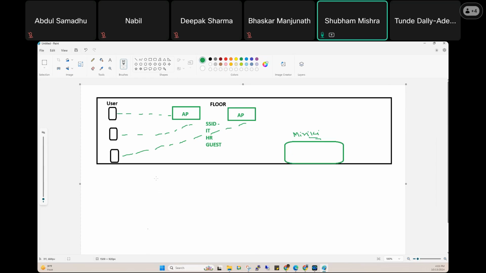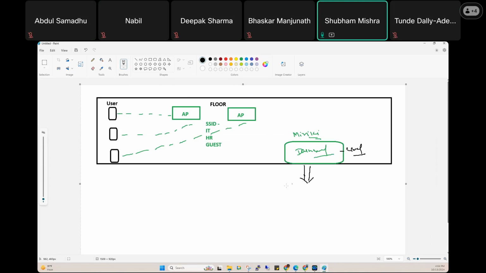So basically, this AP is connected with the Meraki dashboard. Which one, guys? The Meraki dashboard. Everyone understand? Yes or no? Yes. Why especially Meraki? I will tell you in a minute. Is Meraki a switch or a router? No, that is not a hardware device like this. It is based on the cloud, guys.